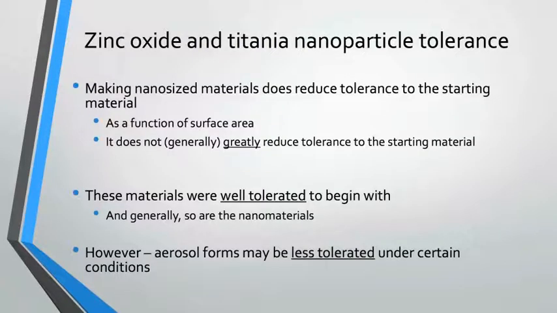All right, so let's talk about how well these things are tolerated by cells. Okay, so we have found that when you make them at the nanoscale, they're not tolerated as well. But that is as a function of surface area. So as the surface area increases, the body doesn't tolerate the material as well. But it doesn't go crazy. It's not like you get to nanoscale and everything gets crazily toxic and you don't know what's going on. You can track it exactly, and you can actually calculate what your tolerance level is going to be based on your surface area. So nothing special seems to happen when we make these things nano-sized.